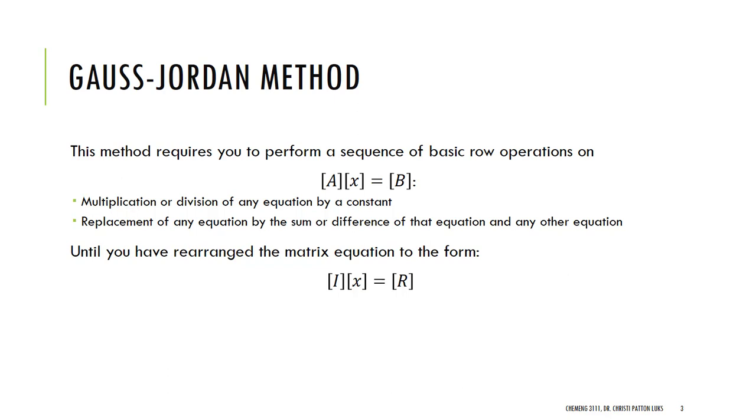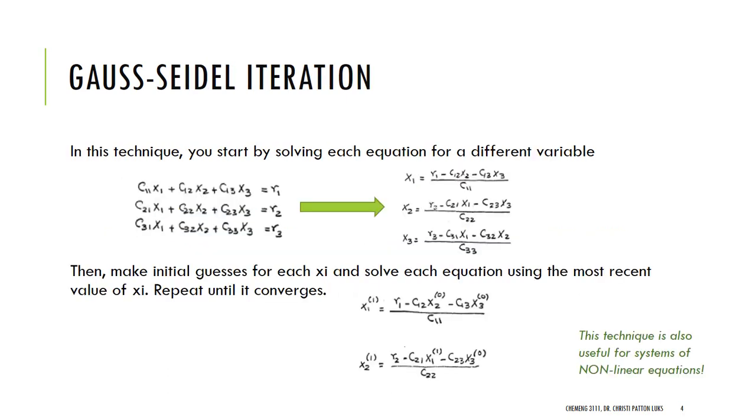And that's certainly something to do. It's not something we're going to really pursue in this class, but it's a good technique, and you've probably been doing that when you solve systems by hand. We're going to look at another technique that also is attributed to Gauss, but this is the Gauss-Seidel iterative technique. This is essentially successive substitution for a system of equations.